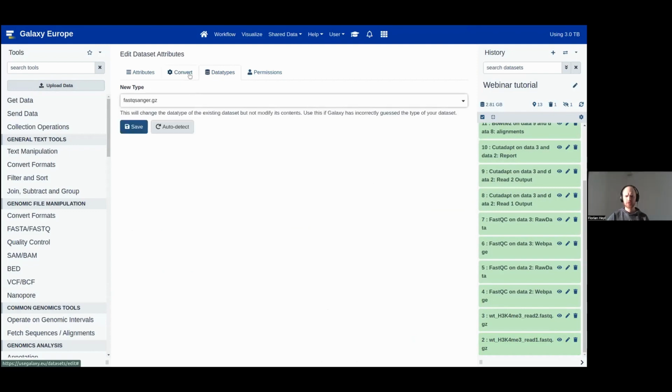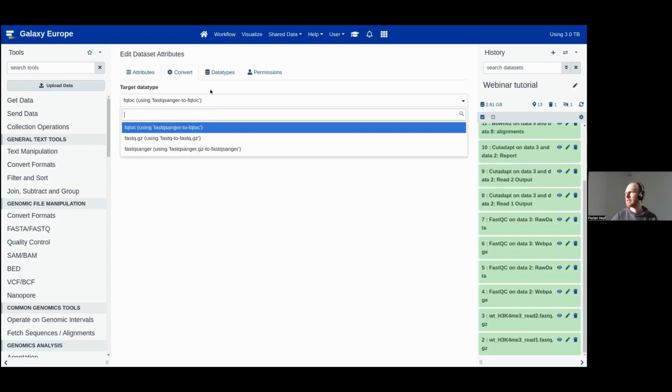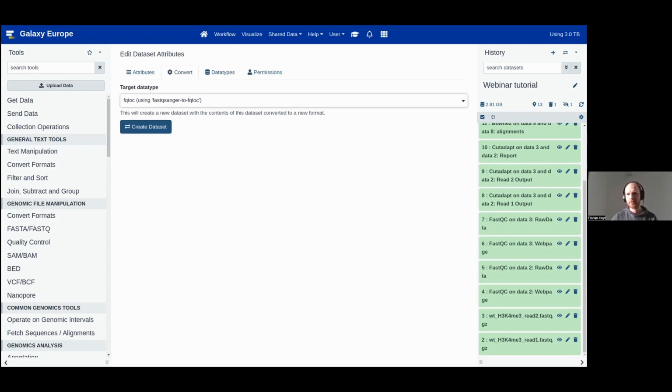What you can also do: if you see that you have a text file and it is in a BED format, then you can convert your data type, your text file, into a BED format. Or you can convert directly, let's say, a SAM file into a BAM file, or vice versa. That's also possible here.